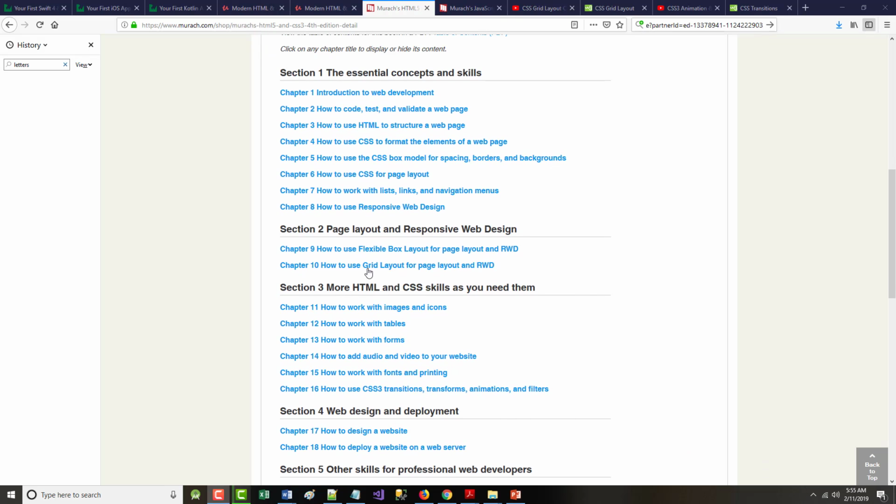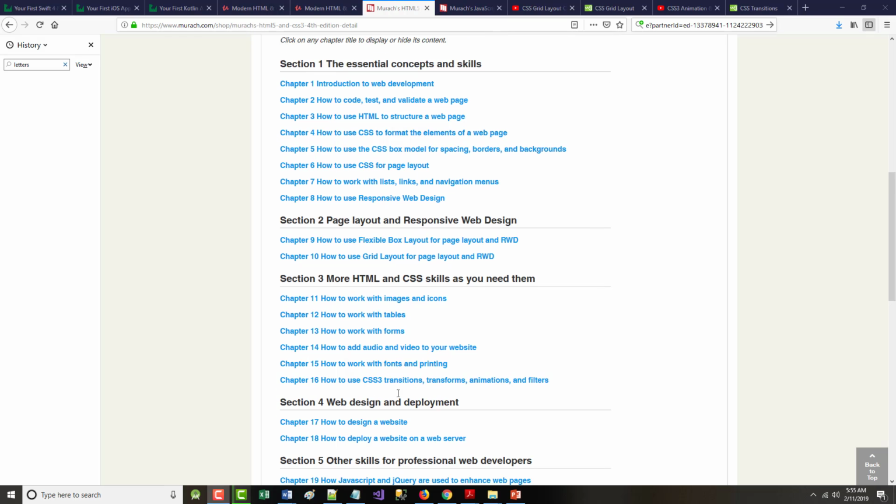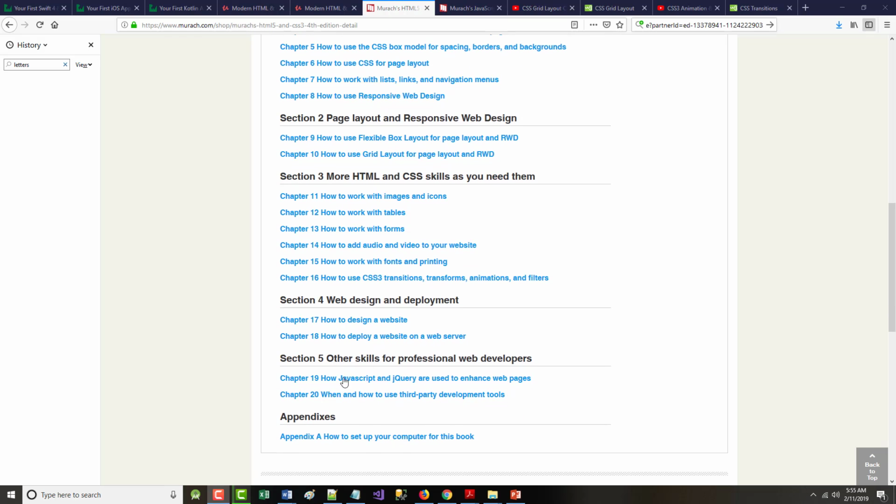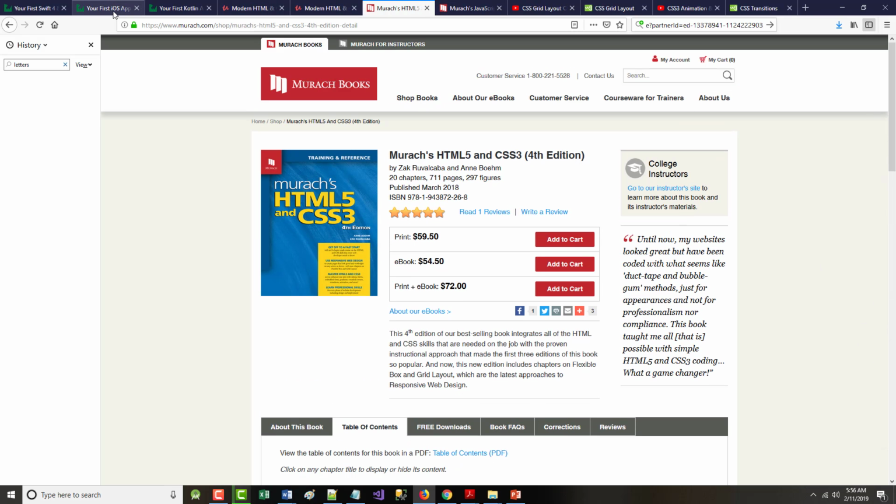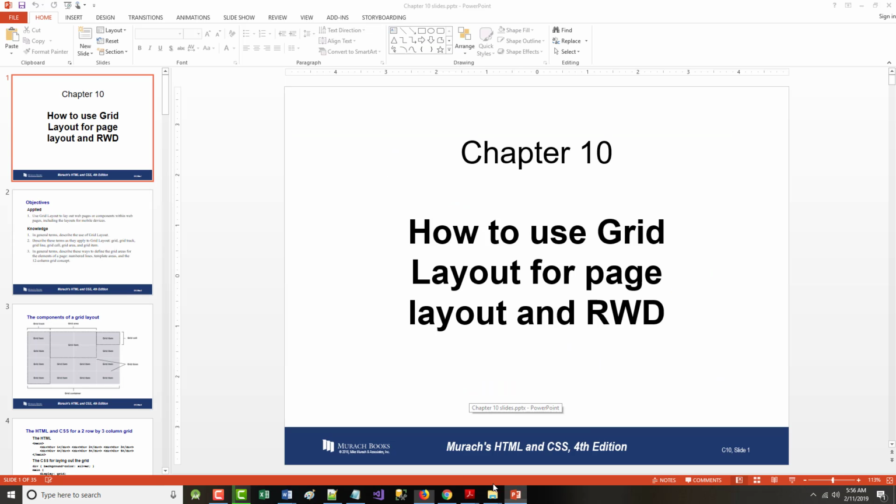I'm going to do chapter 10 on grid layout right now. I've done 10 through 15, so after I get done with 10, I'm going to do 16, and I've done 17 through 20. So I'm 80% of the way through. 2 more chapters to go. Guess that's 90% of the way through, not 80. Okay, even better. So let's get started talking about using grid layout.